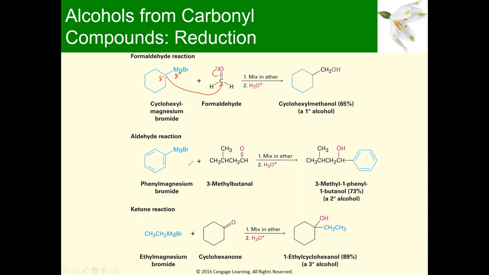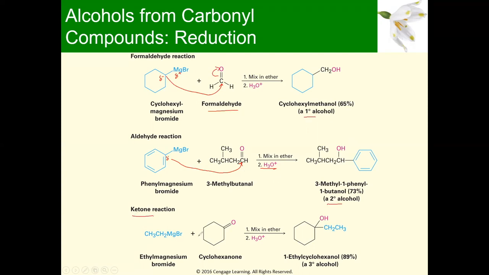Same thing here, where that carbon right there is your nucleophile because it's got the partial negative charge. So it attacks right there, and you add a phenyl ring to some sort of substrate, and you get an alcohol after you treat it with an acid to work it up. This is an example with an aldehyde, and you got a secondary alcohol as a product. If you react it with formaldehyde, you get a primary alcohol. If you react it with an aldehyde, you get a secondary alcohol.